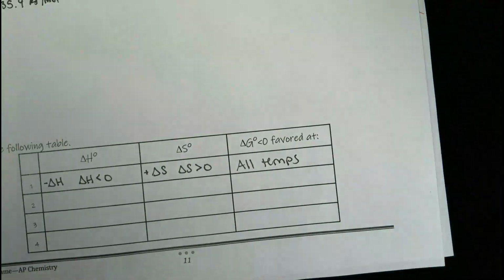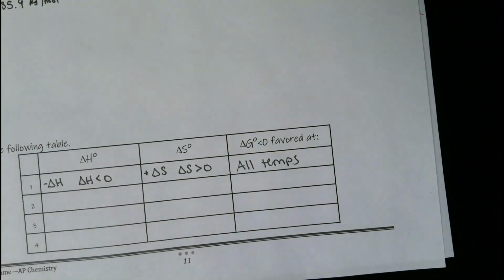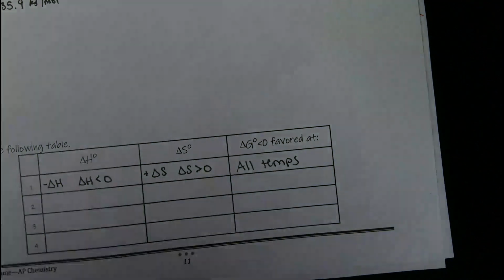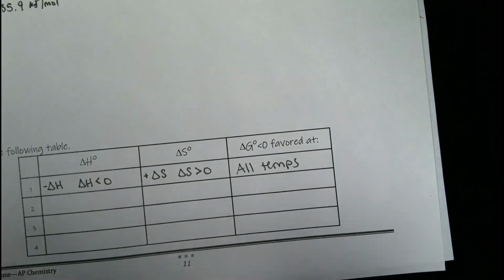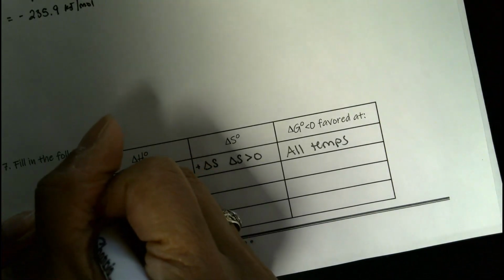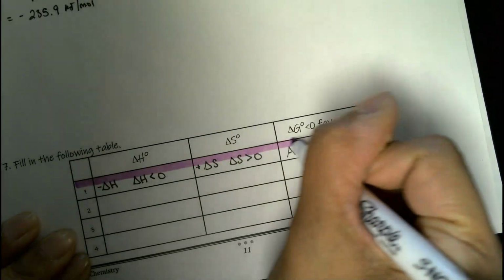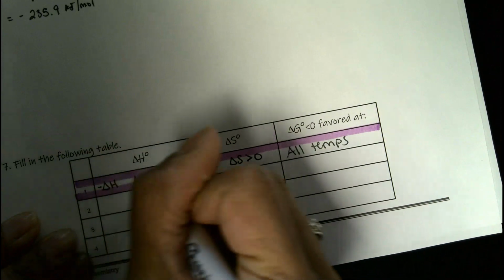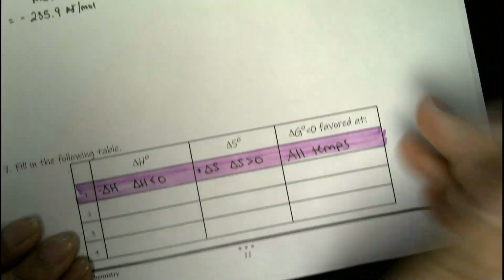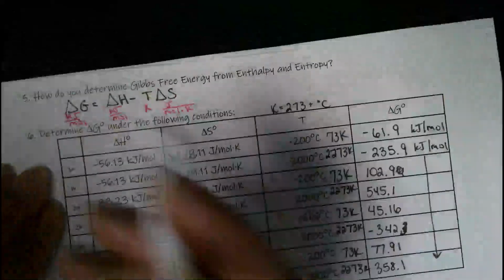If this helps, let me color code these categories. All right, sorry about that. Okay, so let's say this section over here is highlighted in pink. That's what I'm dealing with for these first two.